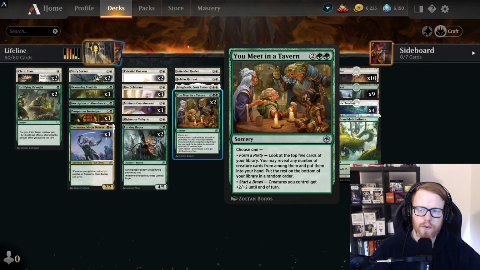Then the next card up is You Meet in a Tavern. We get to choose one: Form a Party, look at the top 5 cards of our library, reveal any number of creature cards among them, put them into our hand, and put the rest on the bottom of our library in any random order. So essentially, it's just a good card that helps us fill our hand back up with maybe more creatures if we're looking for some more creatures.